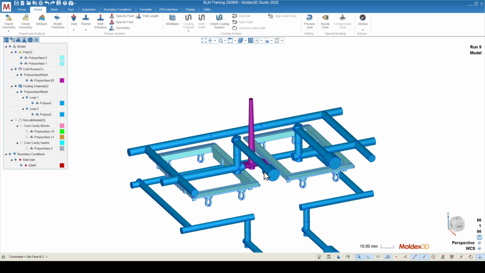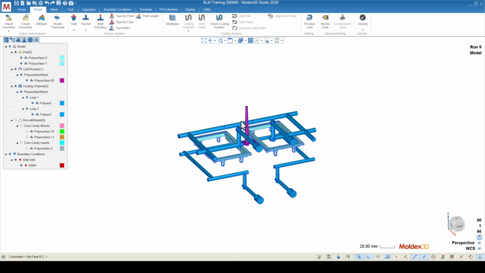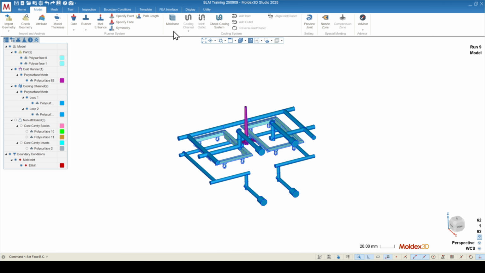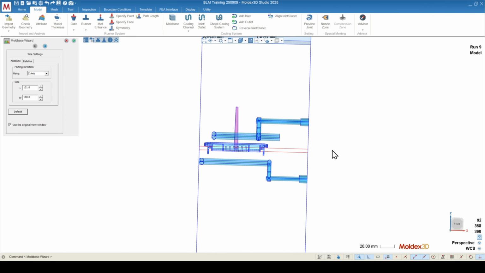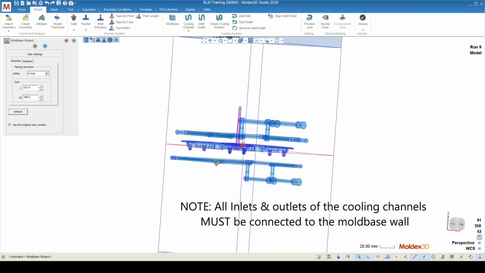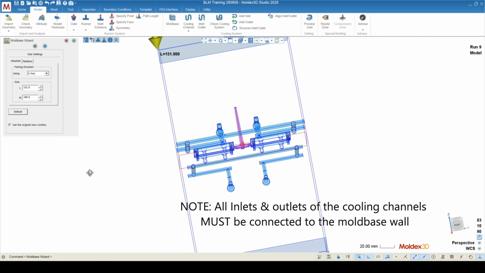Now for inlet and outlet, I will need a mold base established already. And so I'm going to use this mold base function here. Now the cool thing is it finds these outermost surfaces. And as long as these outermost surfaces are all connected to one another, they will automatically be on the mold wall, and I don't have to worry about that constraint.